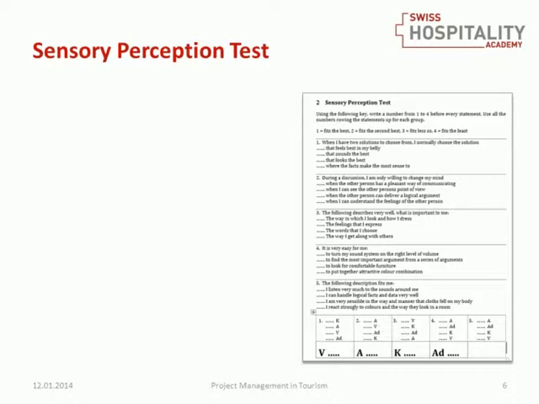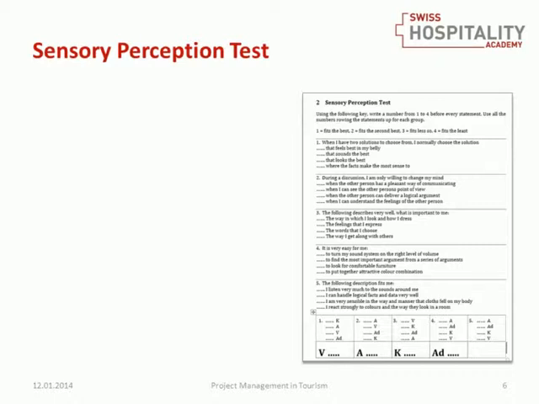Now, what this test is about is to find out which are your main channels. First, I will explain how to go through the test. Then you will stop the video, go through the test, and come back to me to listen to the explanation of what this means to you, and we will come back later to what this will mean to the whole team, to the whole group, and to your project team as well. It's actually very easy to do. You have done it in 5 minutes for sure.